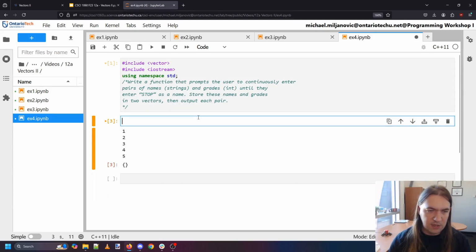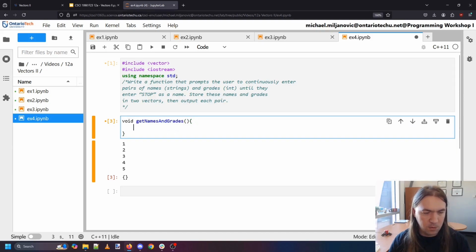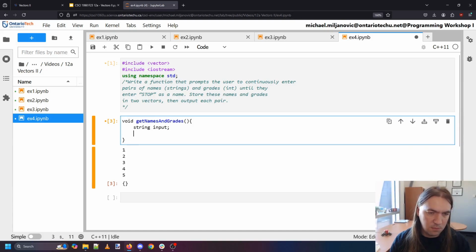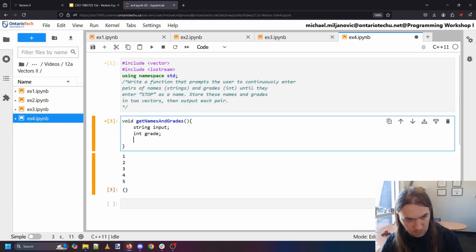Okay, so I want a void function, getNamesAndGrades, which takes no parameters. And we're going to have a string input, and we'll also have an int grade. So our string input is going to be the names that they type in, followed by the grades.